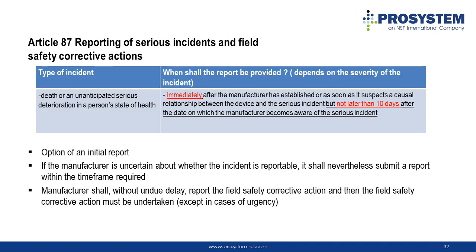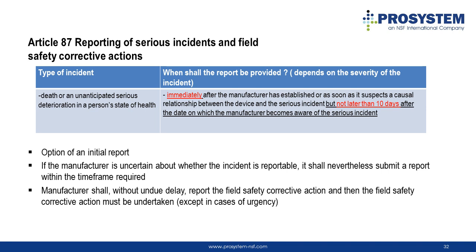Also, for cases where an incident leads to death or an unanticipated serious deterioration in health, the manufacturer must notify the competent authority immediately, but not later than 10 days. In order to report all the incidents in time, there is a possibility of an initial report followed by a completed report. In addition, in the event of uncertainty, an incident should be reported anyway within the applicable period.